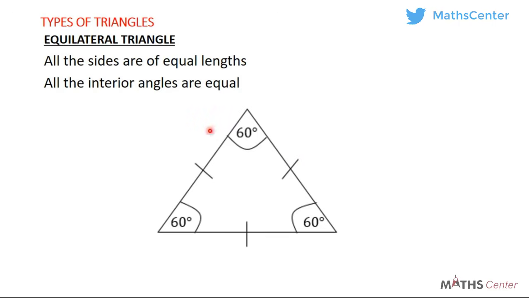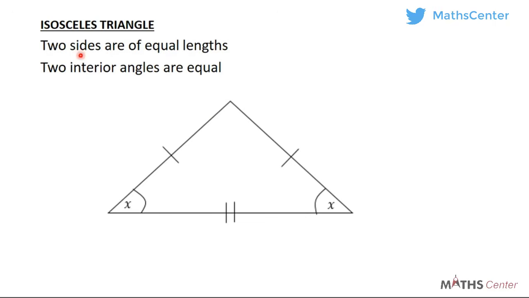So for an equilateral triangle, you see that there was only one line here, and another line here, showing that all the lengths are the same. When you consider the isosceles triangle, there is one line here and one line here, showing that this side and this side have the same length, but this side has a different length, so the line here is 2. Now, another property of an isosceles triangle is that two interior angles are equal. Now, what are these two interior angles?